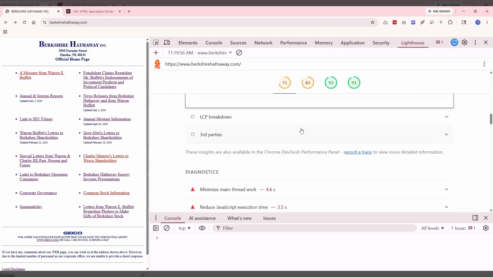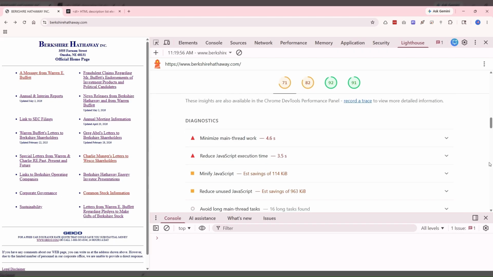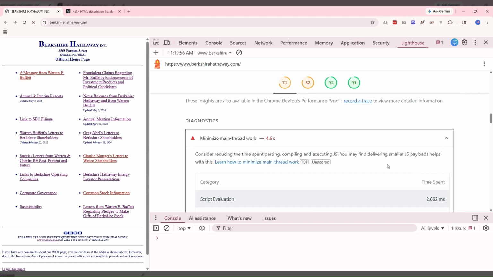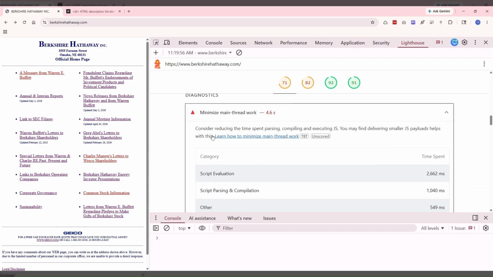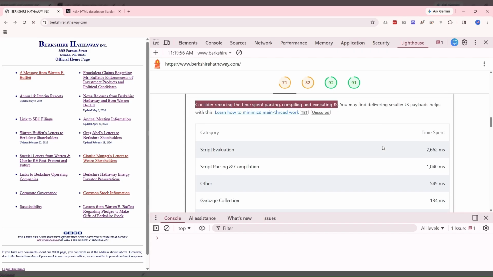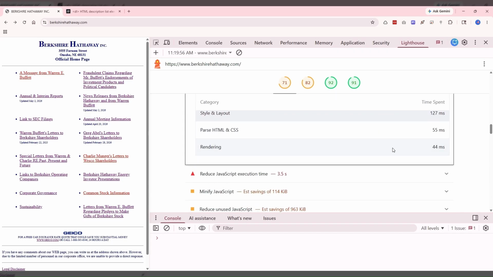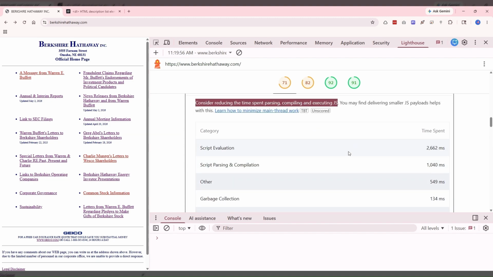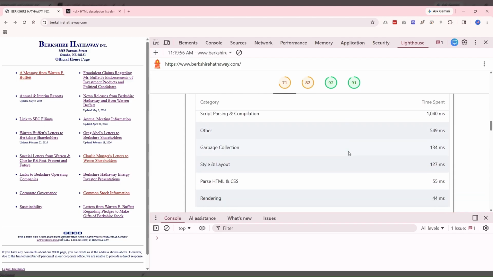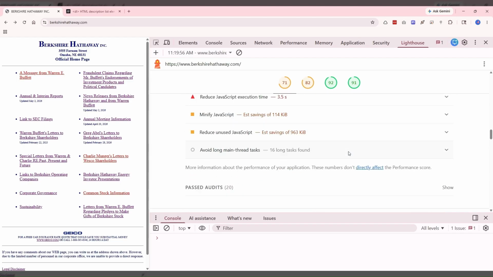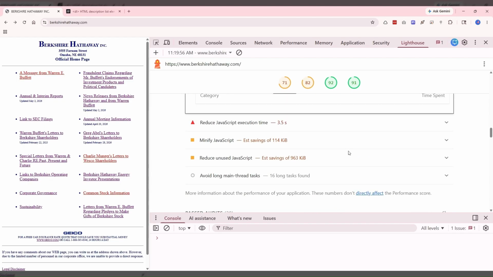And then let's go to minimum main thread is 4.6 seconds. Yes, so it's taking a long time parsing your JavaScript. So I think it's basically those Google Tag Manager and things like that which is taking the time. I'm not much well versed with the script evaluation and these other things that are going on here. It might be interesting to know about them for future videos.